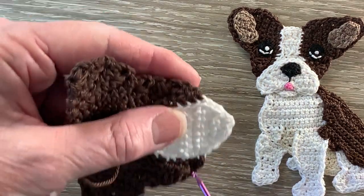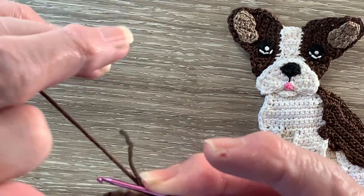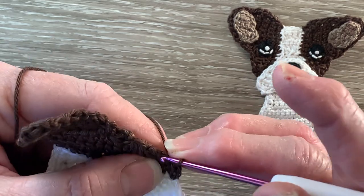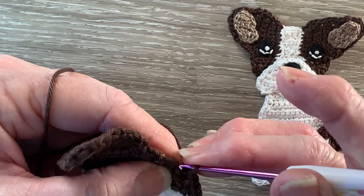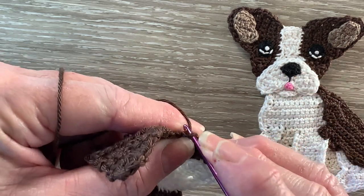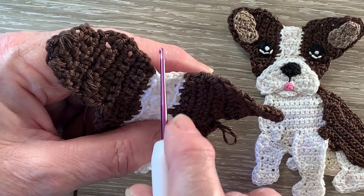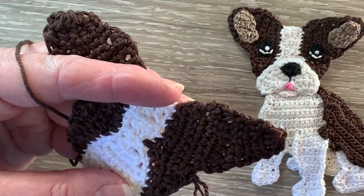Now for the neatening row, we join in the first stitch of the brown. I've got my finer hook just to make it a bit easier to get into the stitches. And we just work a slip stitch in each stitch around until we reach the white. So just like that. And I'll work around until I get to there and fasten off, and then I'll join in this first stitch and work right around the brown to there and fasten off. So I'll work the rest of that off camera. And that's the head done.